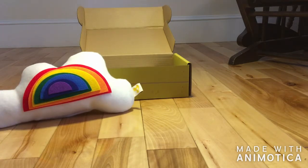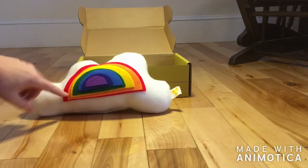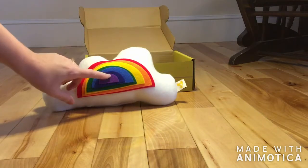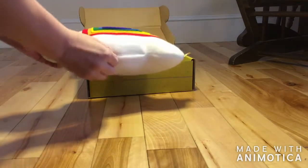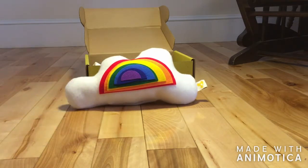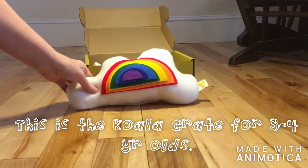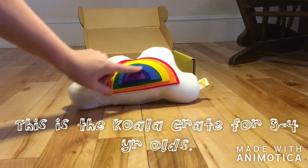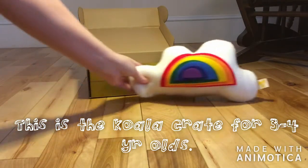I'll link that below and maybe you'd like to follow her as well — she has some really nice ideas. This is one project that we finished. You can see she made a pillow, just a little cloud with a rainbow. She did these shapes all by herself. It's fleece with a velcro closure, and these are felt stickers. She did almost all of this alone once I got her started with the first one. I said now just do them largest to smallest, and she did that at three without any help.